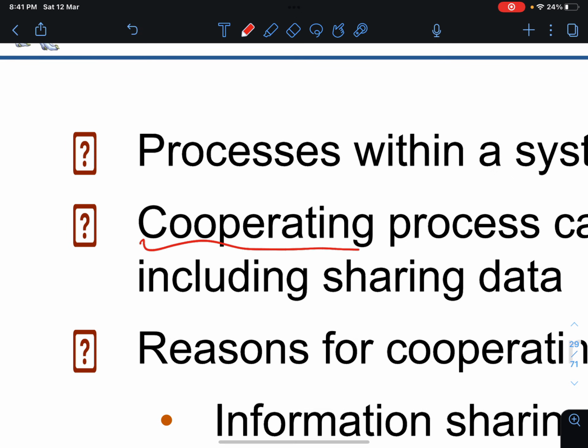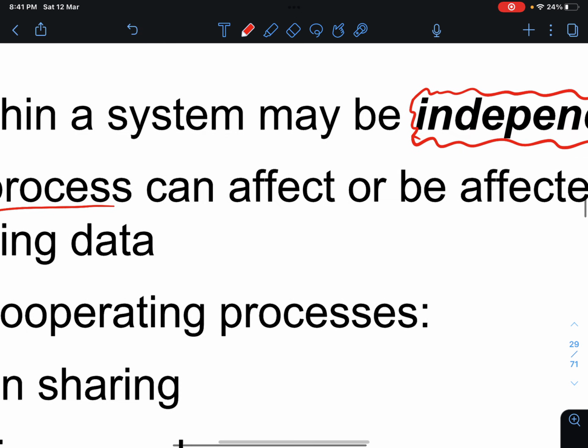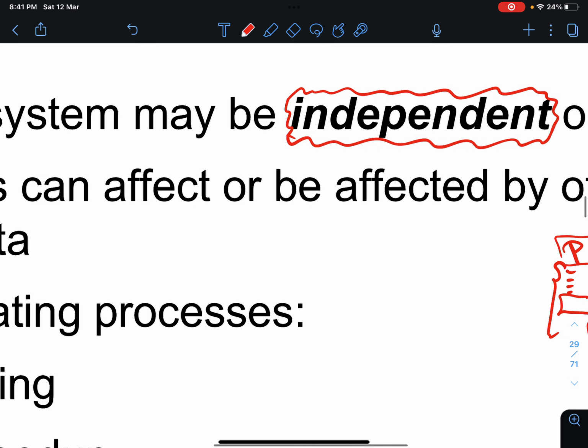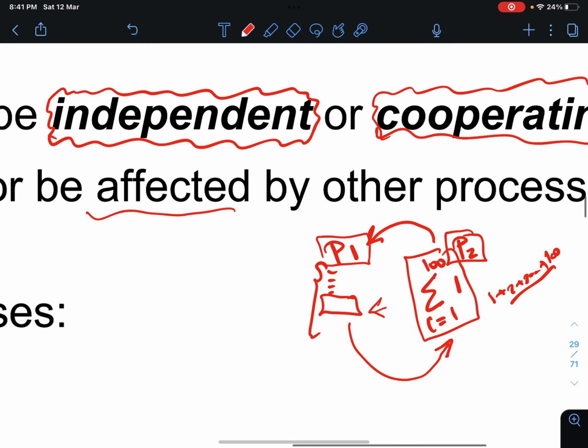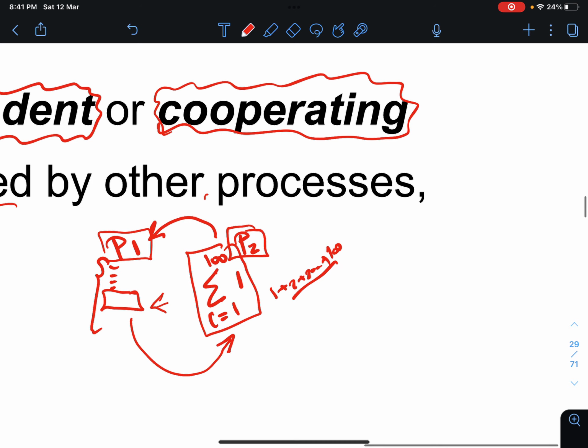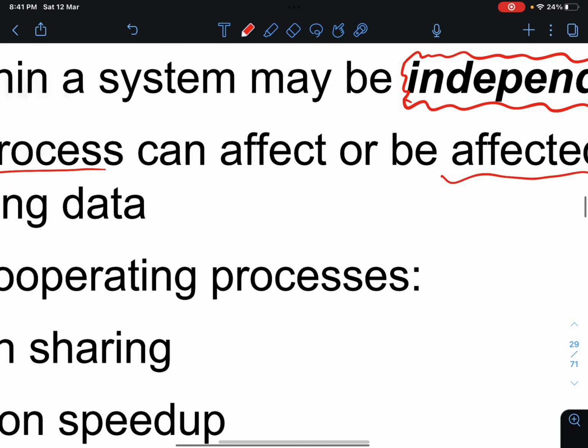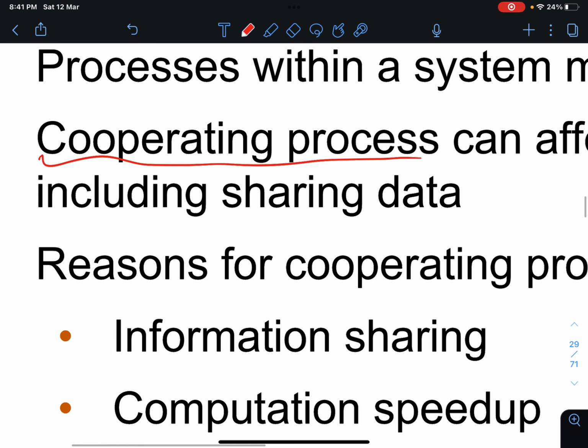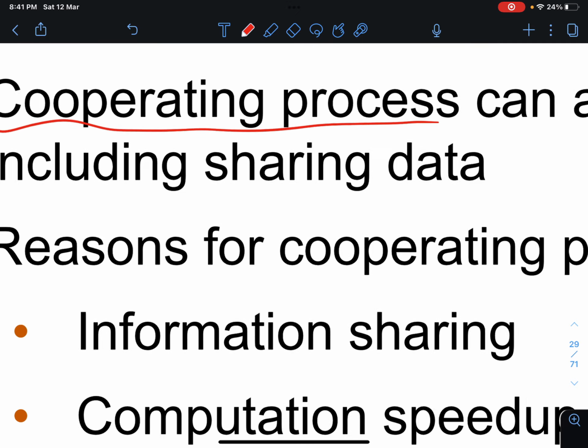Cooperating processes can affect or be affected by other processes. Of course, that's how it works. You need data from some process, you will be giving data to some process, and so on.